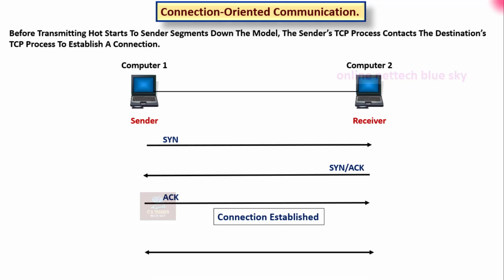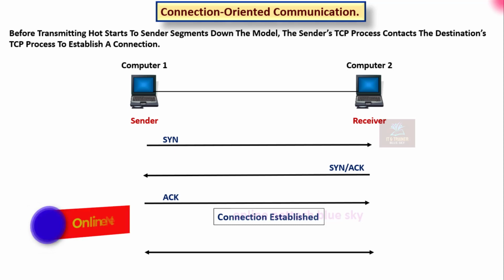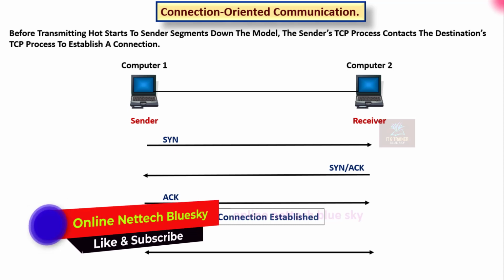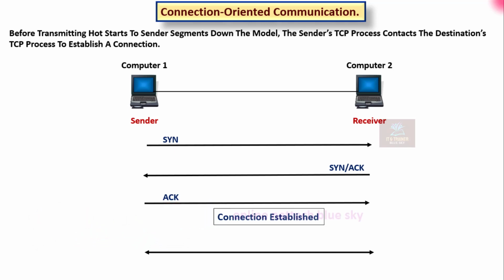And you can see here both sides can completely send and receive, both sides sending and receiving files, folders, any type of video, any type of messages, any type of file, everything is ready for communication through the TCP process. So first you understand completely how to establish a connection. That is one part of the OSI model, through the TCP process. Okay, so data transfer between two computers is ready for use.